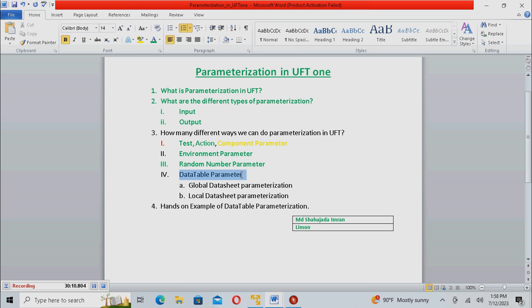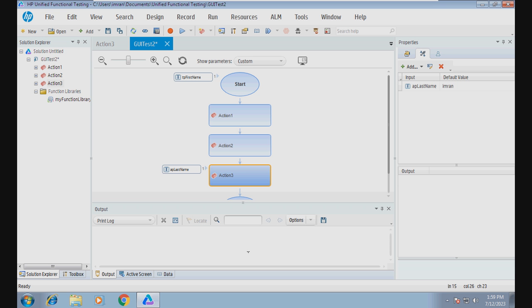Now, the DataTable parameter. There are two types of DataTable parameterization. One is global, the other one is local. I have one script, the script I previously created. It has a start and then action 1, action 2, action 3.